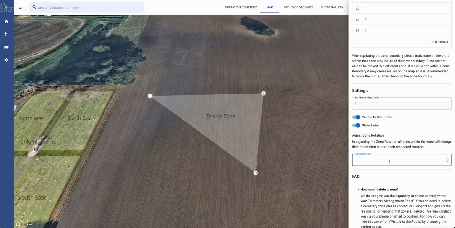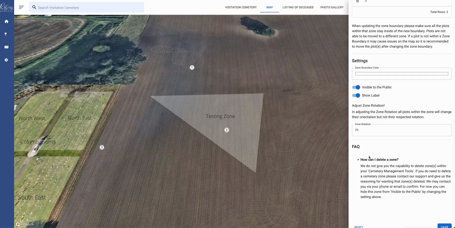So let's say if I want to rotate it like this, for whatever reason, doing that will update the zone's rotation and update the orientation and the rotation for all the plots within it. Kind of a risky feature, but if you need to revert, you can do the exact same thing.